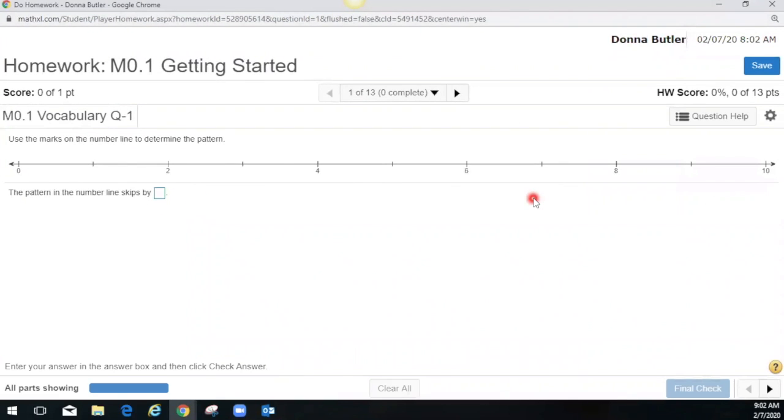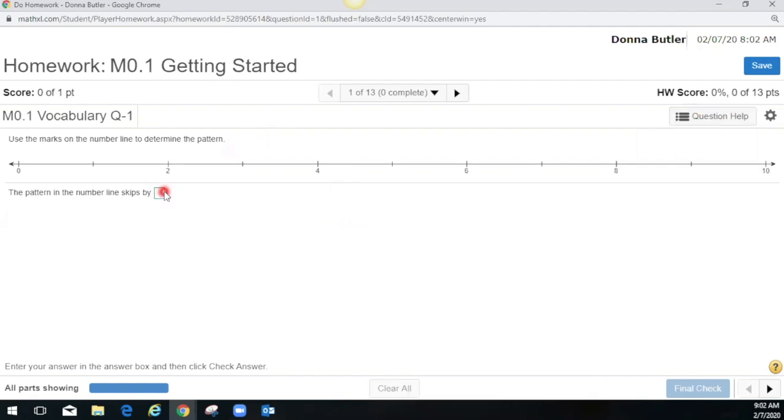So before the student begins, they need to be made aware of the resources that are available for them on each page. Remember, we're in math right now. If you look up here at question help, I'm going to click on that. The student has the ability to look words up if they want. If you want, you can put your email address in there and they can ask you questions, and they can also print.